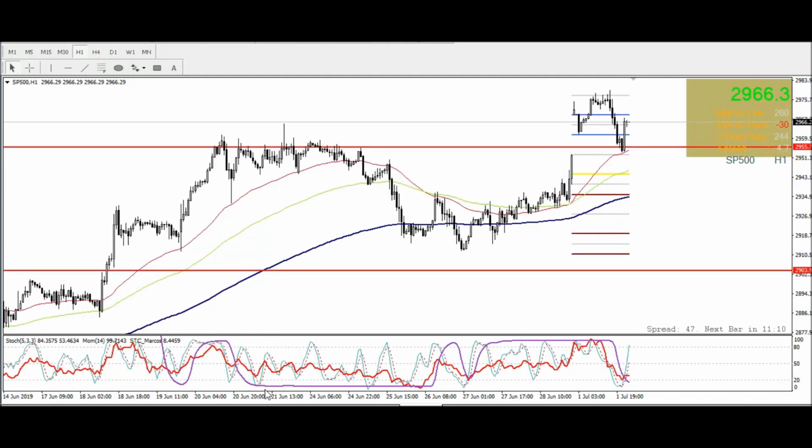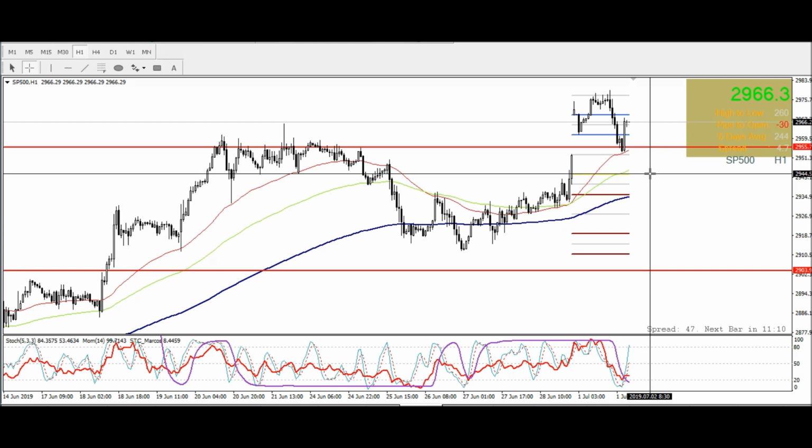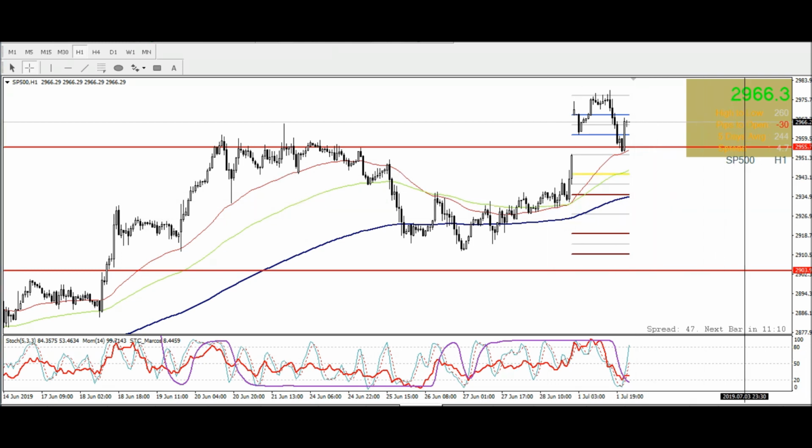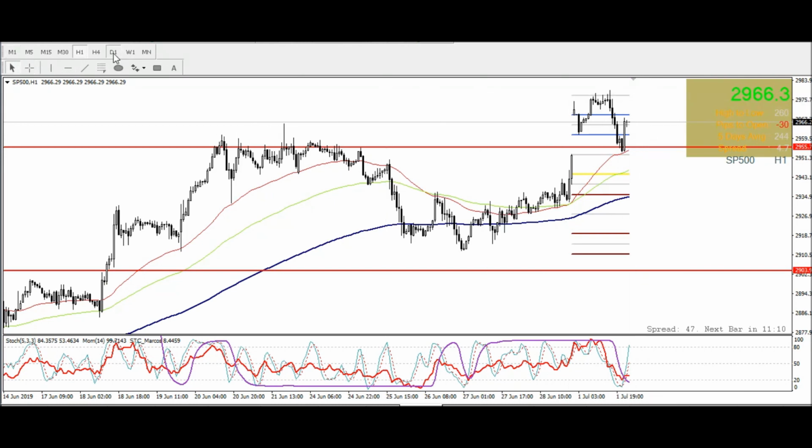So because we're still going to be capitalizing off this area, it's going to be a buy the dip. Our pivots today are actually going to be at 2944 after the reset, which is going to be about 40 minutes from now. Anticipating the pivot is probably going to be around the support level right here. It's actually going to be in confluence with the 2955, give or take. But point being is that this is relatively bullish price action.